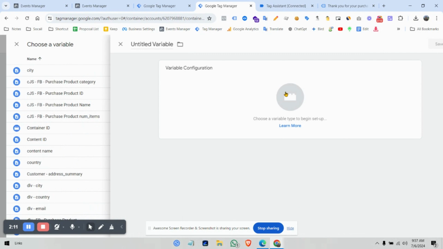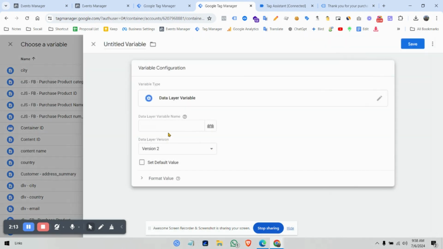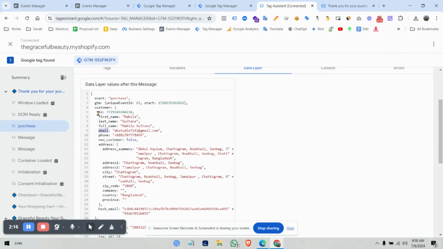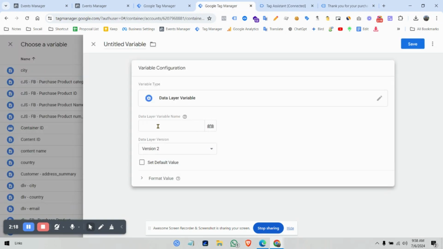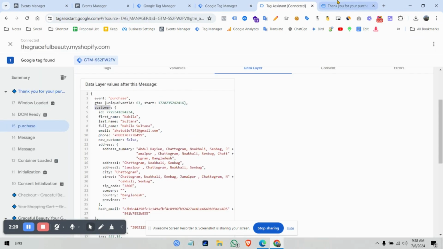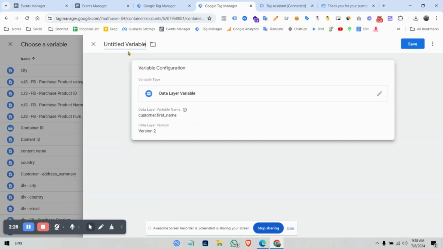And then first name. This is easy, just choose in here data layer variable and then the customer and dot the first name and then like DLV first name.